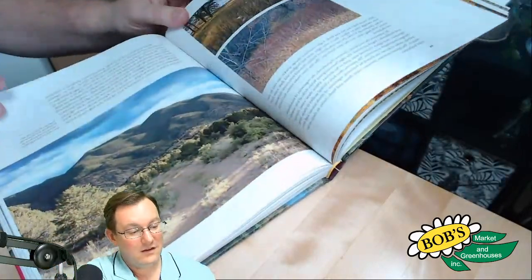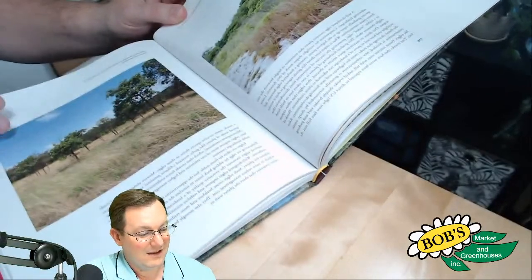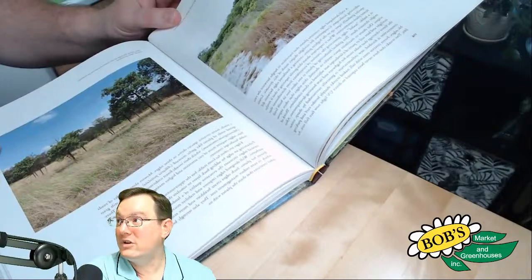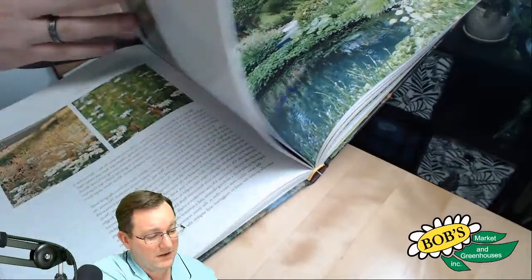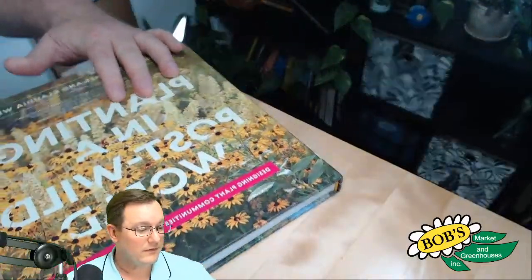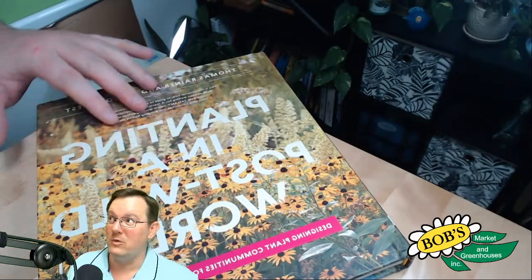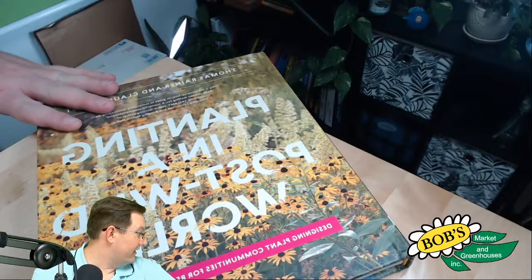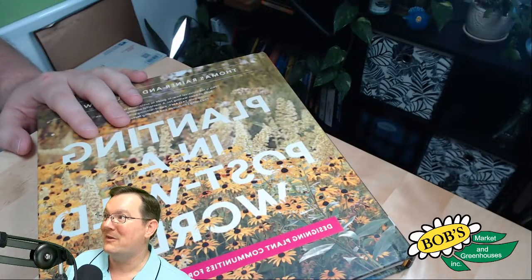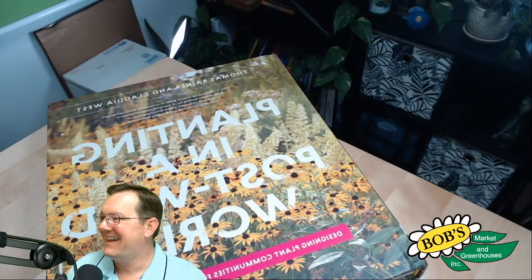So as I said, I'm kind of letting the meadow garden do its own thing. Kind of the seasonal changes they talk about in here. But yeah, this is a great reference. I've got a couple other books on meadow gardens and wild landscape planning that are really great references. This just happened to be the only book that I had here in the office. And yeah, there's a pile of boxes there in the background.